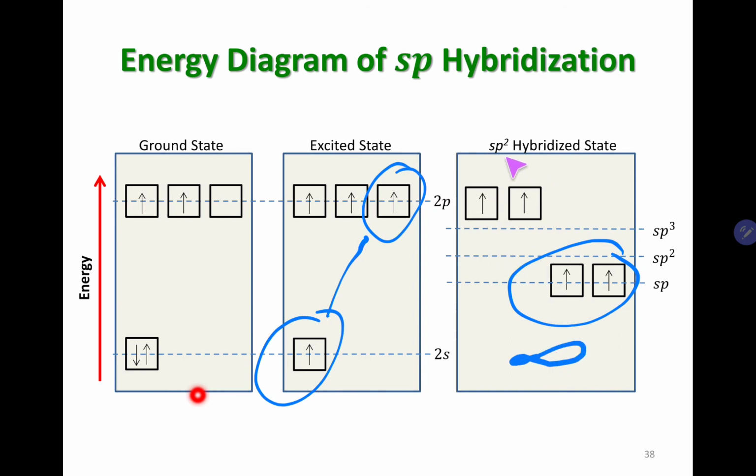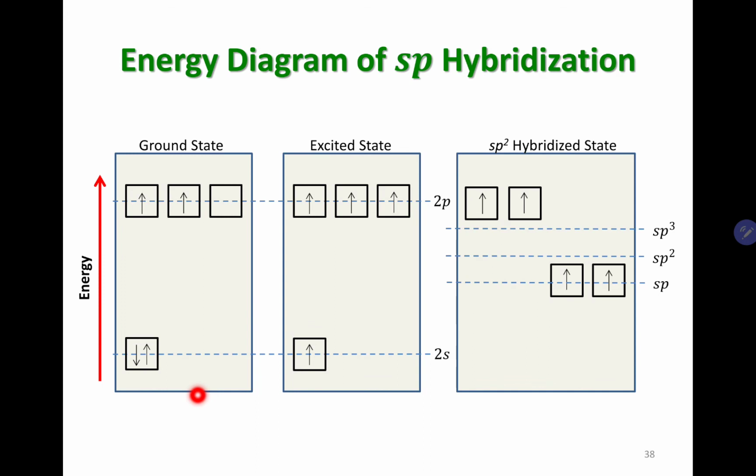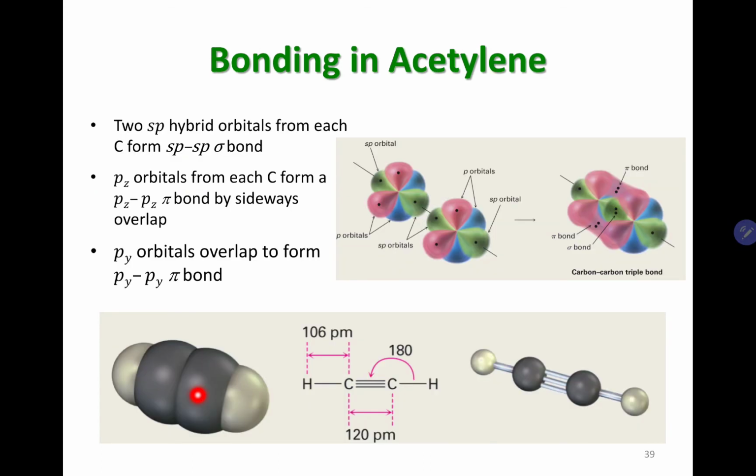And then you have two unhybridized orbitals, which are p orbitals. When you are making bonds, let's say you have two carbons that are sp hybridized. The sp hybridized orbitals will stay linear to each other. So here is one sp hybridized orbital, here is the other one. They are linear to each other, and the p orbitals will align perpendicular to each other.